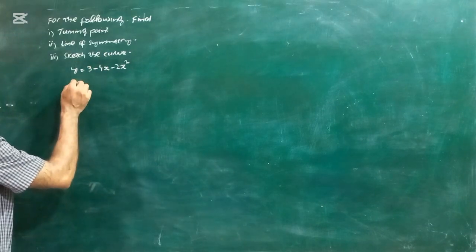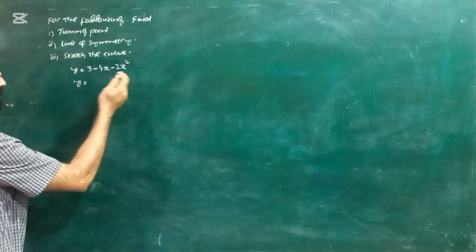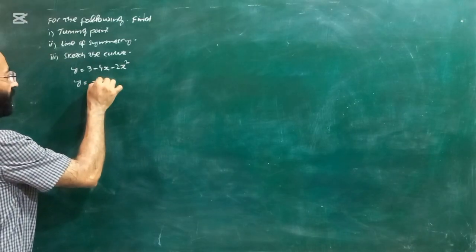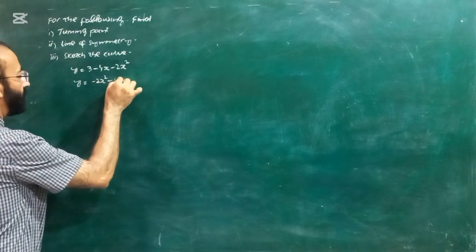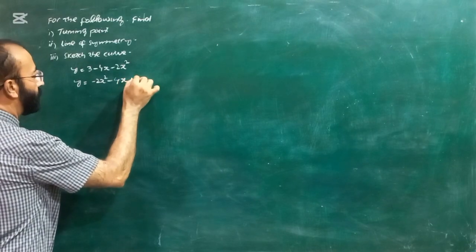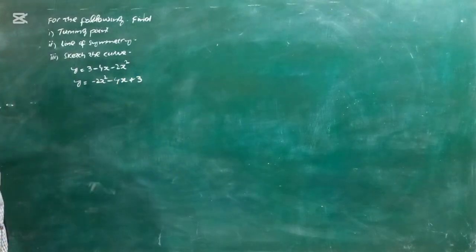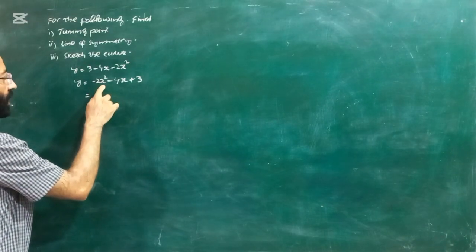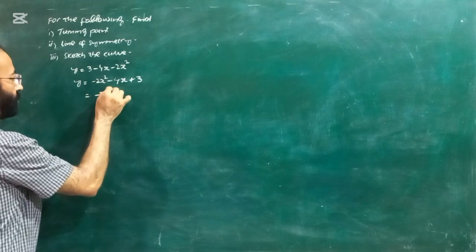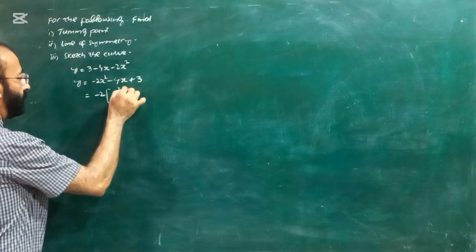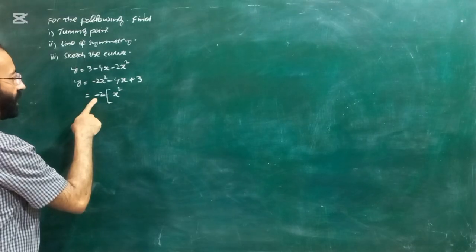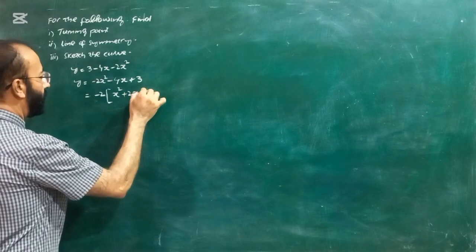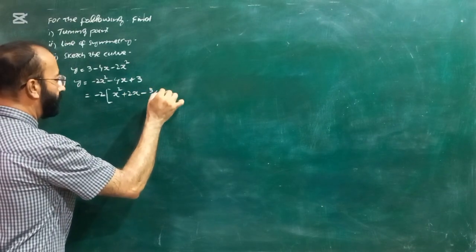So again, we have to follow the complete the square rule. So first, on the right side, arrange the equation in descending order with respect to x. So minus 2x square minus 4x plus 3. Next step will be to make the coefficient of the quadratic variable become 1. So we will take minus 2 common. The remainder will be x square, because the minus sign has been taken as common, so signs will be changed. So plus 2x and minus 3 by 2.